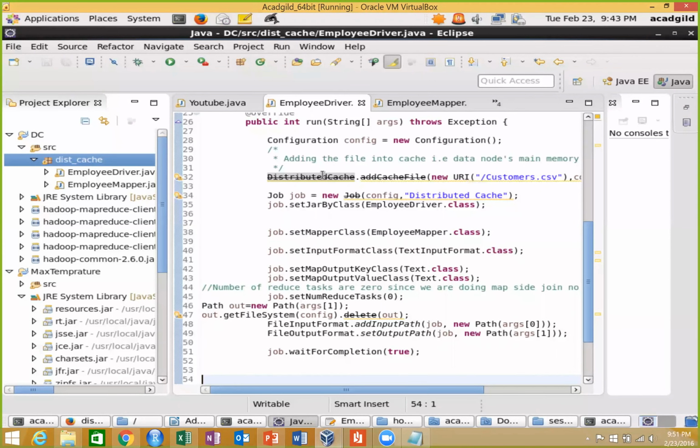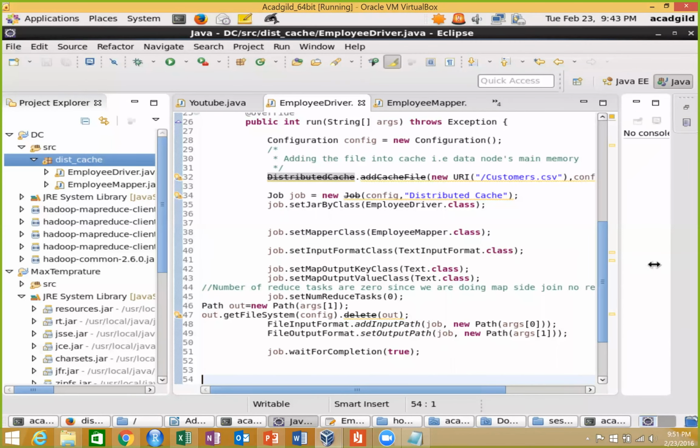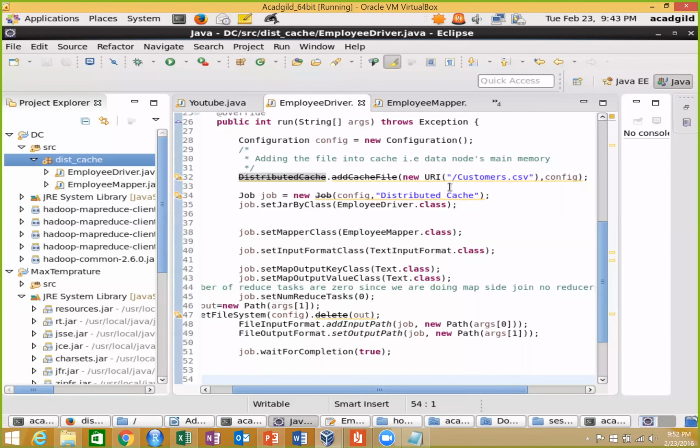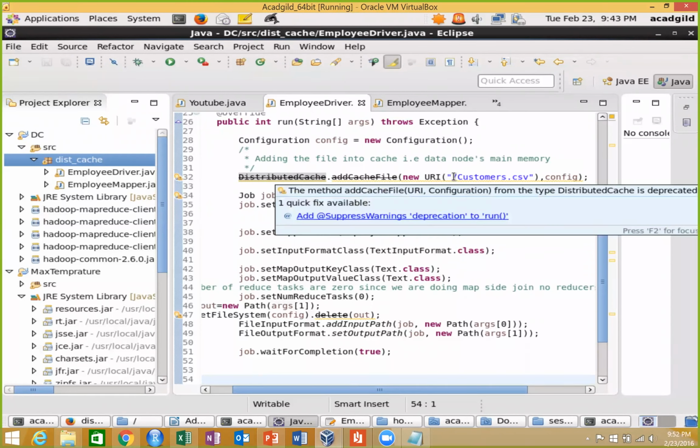Now distribute cache dot add cache file. This is how exactly I'm going to add a cache file. Let me try extending this. So add file, and new URI. Basically this is hard-coded for me now.